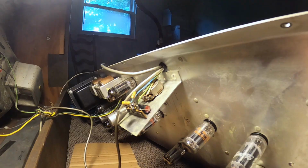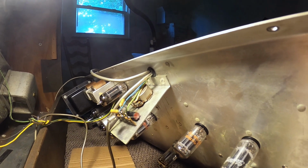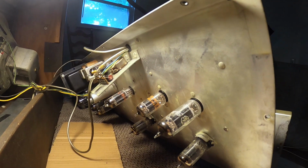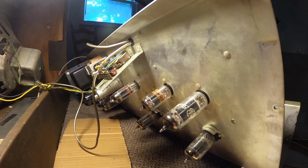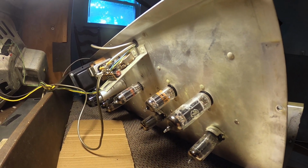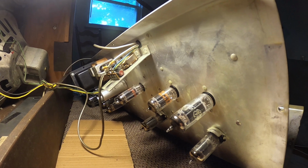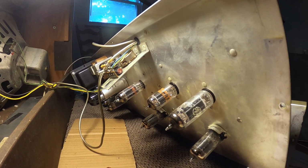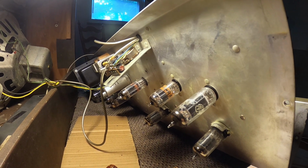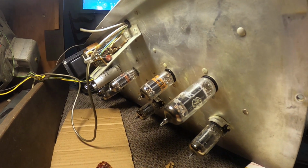So at this point, we just need to figure out why the tremolo is kind of intermittent. Have had some luck with it, getting it to work a little bit. It's kind of weak. Most times, capacitors and things like that in that tremolo circuit are the culprit. So I don't know. We're going to look into it, see if we can figure it out. But I thought I'd just give you guys that little tip.